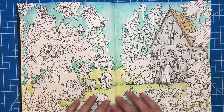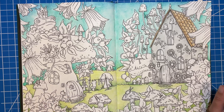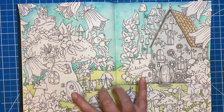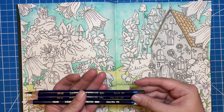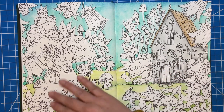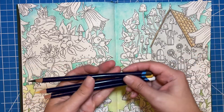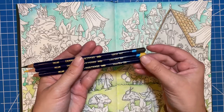Today we're going to be working on some of the mushrooms around, and I'm going to use some more Inktense today. So the first thing that I want to do is just do these two bigger mushrooms, I would like to do those in Inktense. And then if I need to, I can go back in with colored pencil and make adjustments. But because it's such a large area, I just want to get that part filled in. And so I'm going to use a combination of Sepia Ink, Sicilian Yellow, and probably some of this antique white.